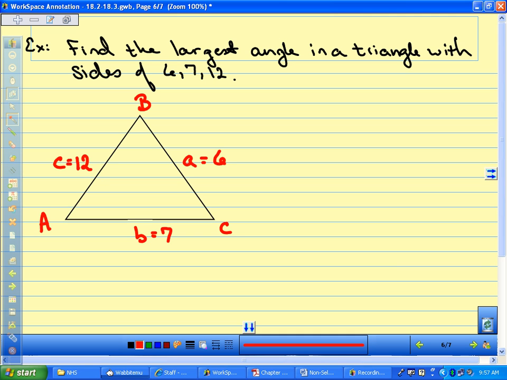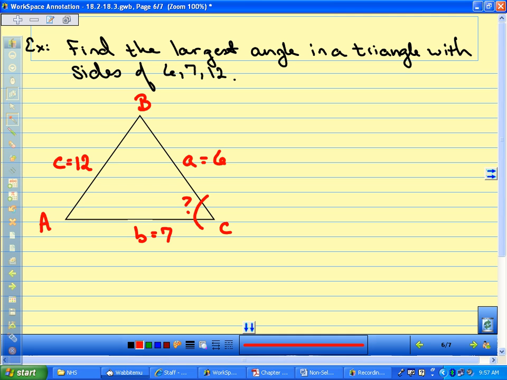Folks, ultimately that does not matter. If they don't tell you how to label it, whatever you want, and put the sides wherever you want. Do I now have a well-labeled diagram? Yes. Now, they want me to find which angle? The largest angle. So according to our diagram, which angle would that be? They want me to find the measure of angle C. Okay, so step 1 is taken care of. We have a well-labeled diagram.